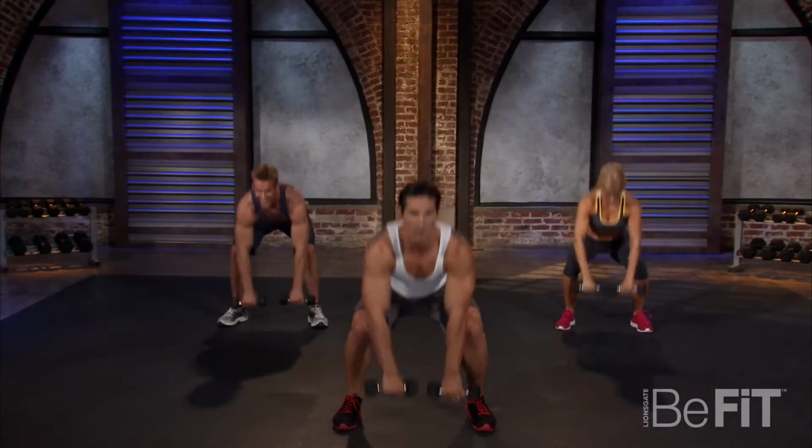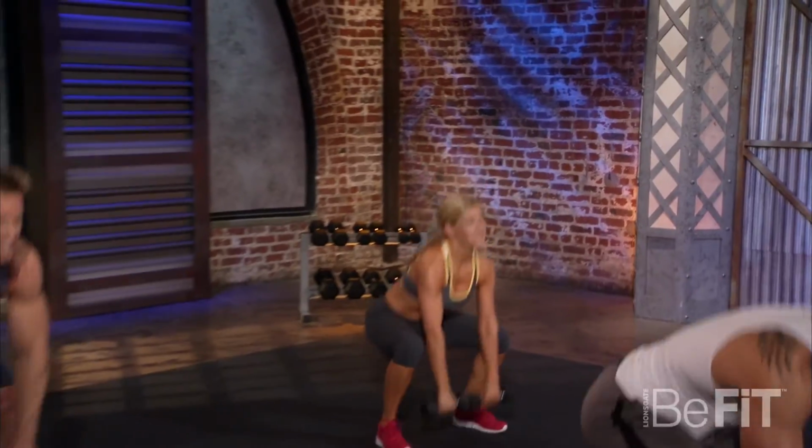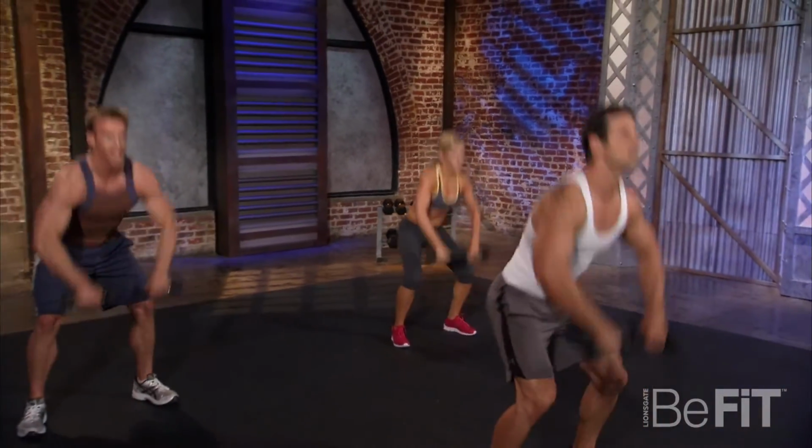My calves are starting to burn. I don't know about you at home, but mine are starting to burn. Keeping that back flat, squatting up. Keep going.